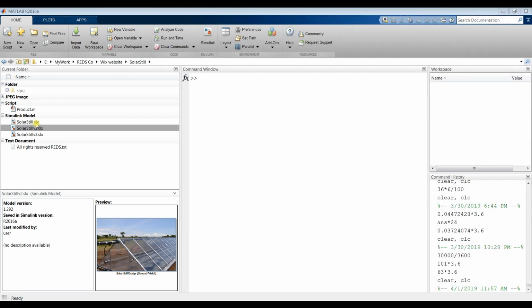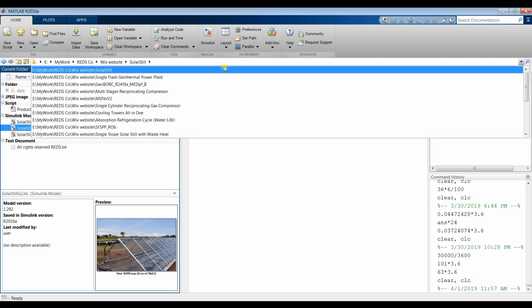Today, our subject is to use Signal Builder for dynamic modeling with a solar still. First of all, you have to go to your specified destination folder, the folder where you downloaded your model from here.